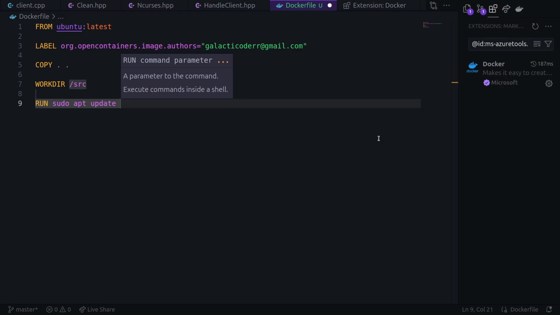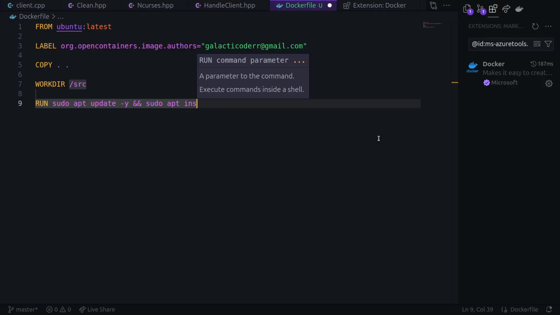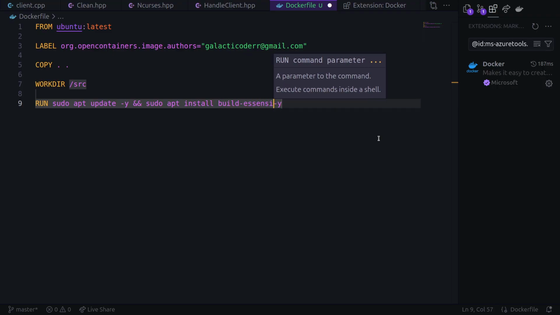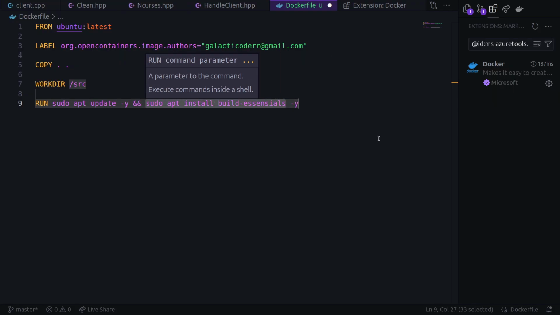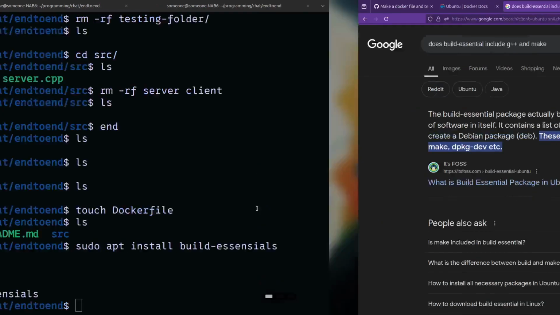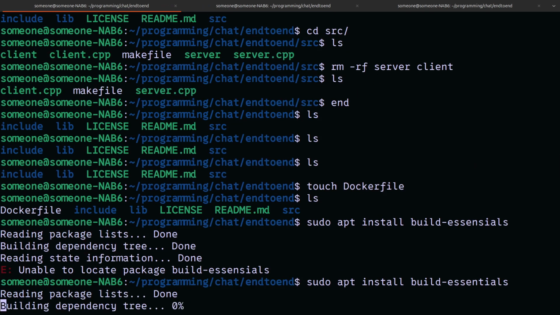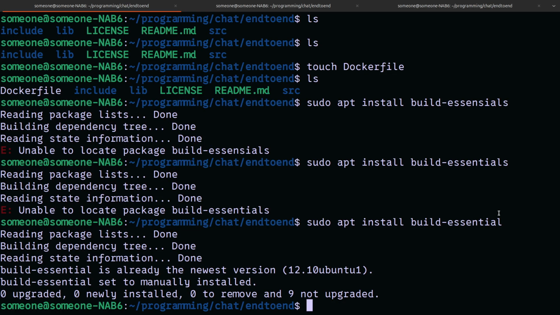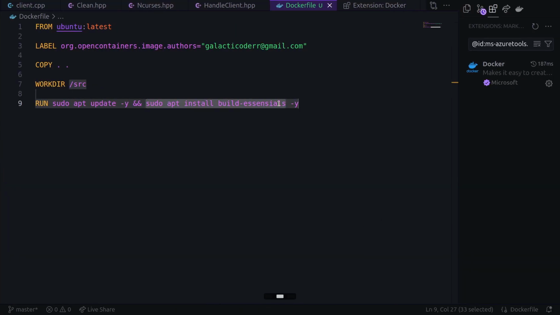Okay, apt update, right? And then we're going to sudo apt install -y build-essential. Oh, that's how you spell it. All right. We're going to run that now.